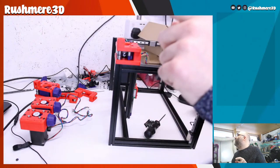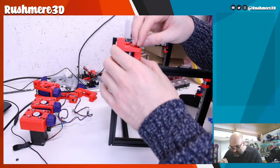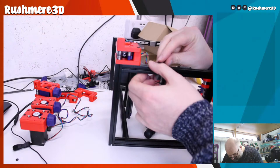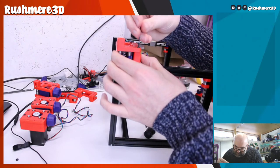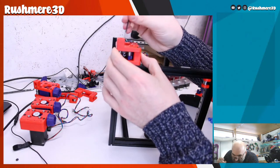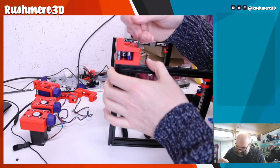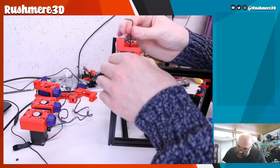We then have two more that we need to get in. One into this hole, into a drop nut. Needs to go a little bit further forward, I think. Realize where that actually is. What we might have to do is just take this out again.